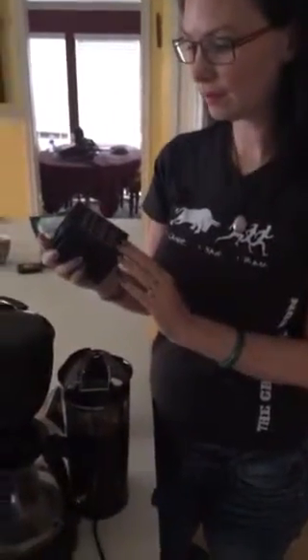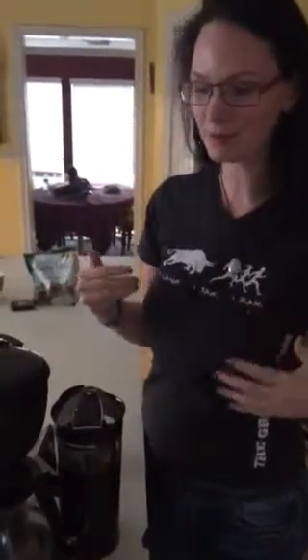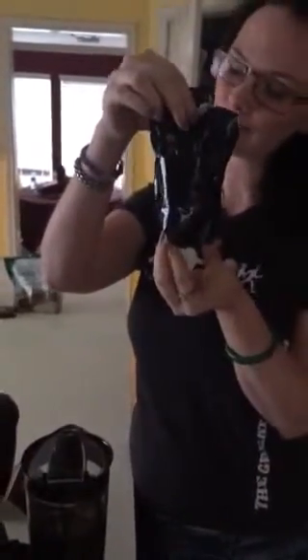The civet is not actually a cat, but it is this animal that they feed the coffee beans to. It digests the beans — the beans go through the digestive tract, and while it's in there, it takes out the acidity of the coffee. It's supposed to make it taste a lot better. It's the most expensive coffee in the world, which is why I have just this teeny tiny little bag of it.